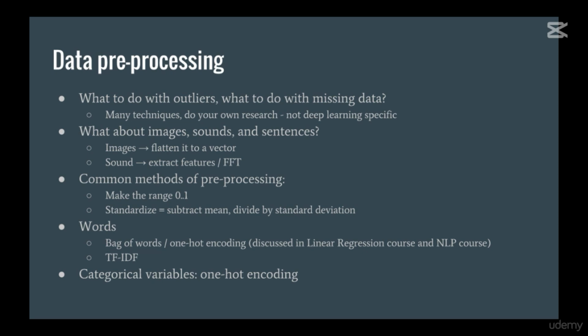With words and sentences, you can use the bag of words technique, which is just a one-hot encoding of the words, or you could use something more complicated like TF-IDF. You learned about one-hot encoding and some of the more basic general machine learning and data science techniques in my first class, Linear Regression in Python.